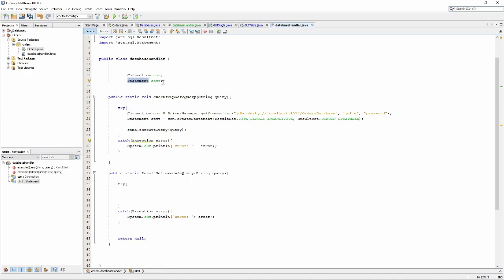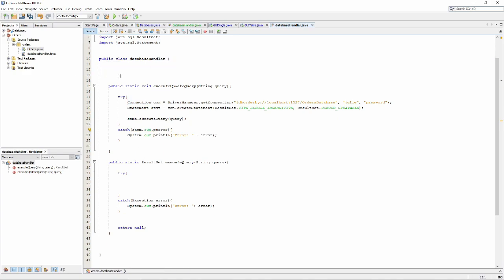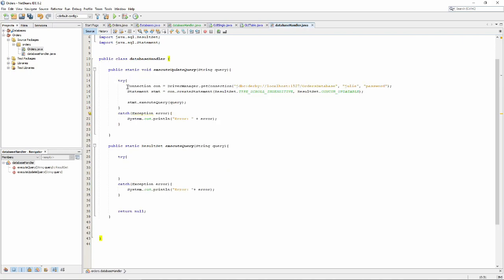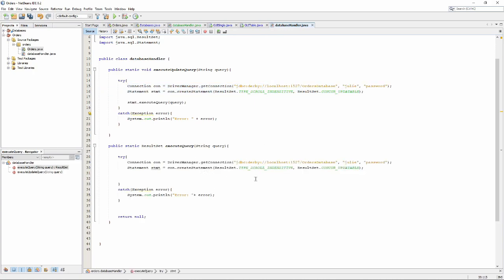Just statement and connection. I just think, you know what, I don't need them as global variables. It'd be better for us to get rid of them the second we're finished with them. So I'm just going to keep them for now, even though it kind of looks a bit like sloppy code. Alright, so apologies for that. It is a little bit sloppy, but it's the neatest way around keeping the connections intact.